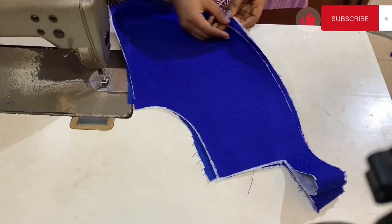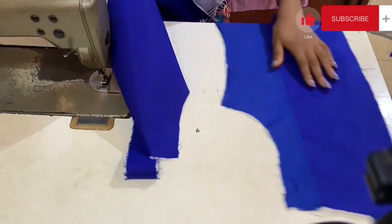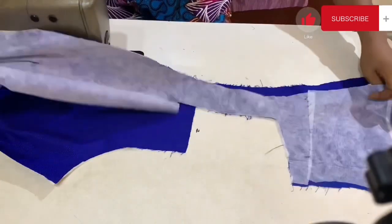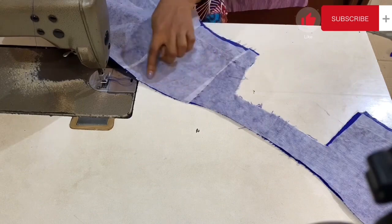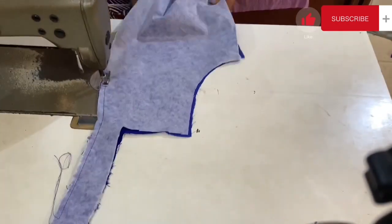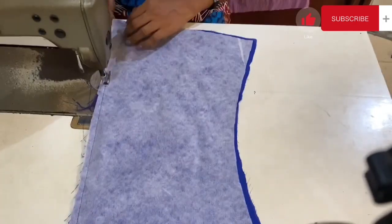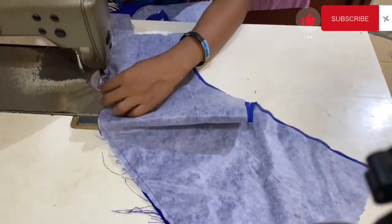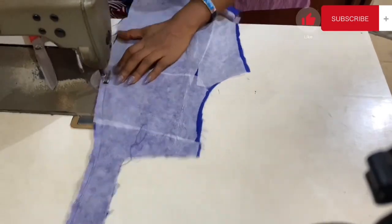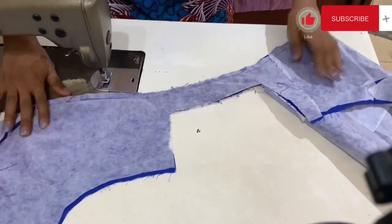And getting back to the stitching, this is the front, that's the main bodies, and then the interfacing. So I open one up and then I place the other over it like so, and I'm going to be stitching using 1/2 inch from this center area, that's the center neck area. I stitch all the way down, and then I flip over to the other end. I also stitch all the way from the center neck all the way down to the other side. And by the time I am done, this is what it looks like.